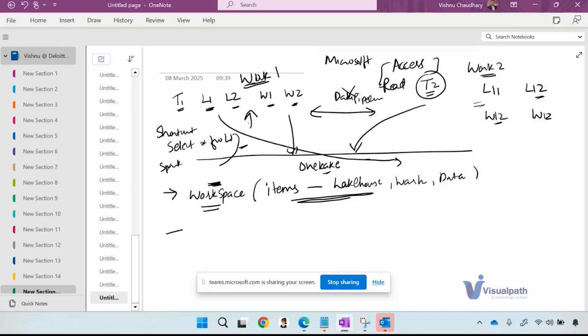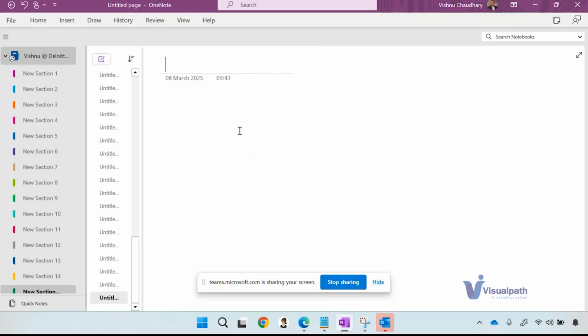Now let's come to the part where there are some basic things which we need to know about Azure. As I think everyone knows, it's a cloud computing platform which provides everything over the internet.